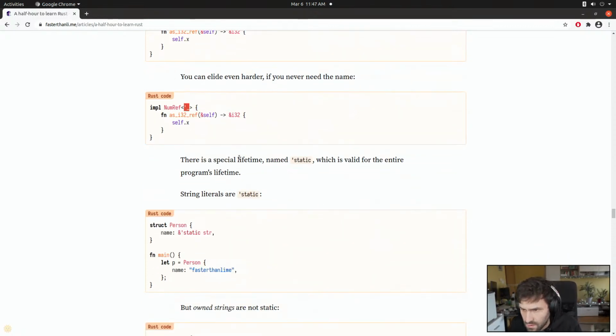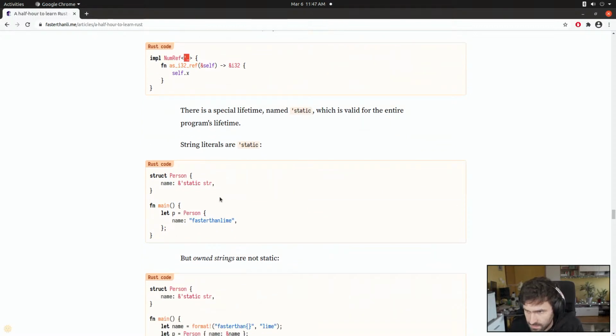Okay. There is a special lifetime named static, which is valid for the entire program's lifetime. Boom. This is something global. String literals are static. So static string person name, boom.